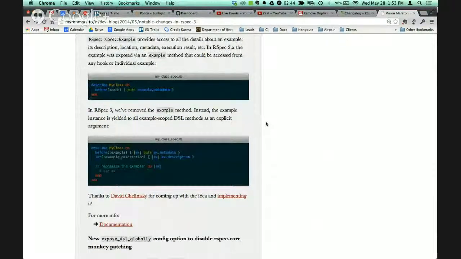Yeah, I've never quite understood why you would ever want to do this, but you can use example, and then you can pull the metadata from the example itself, like the description. I don't know why you do that. Maybe if you're using metaprogramming to write your tests. Say you want to write a bunch of expectations that check different combinations. Like X is true and Y is false, things like that.